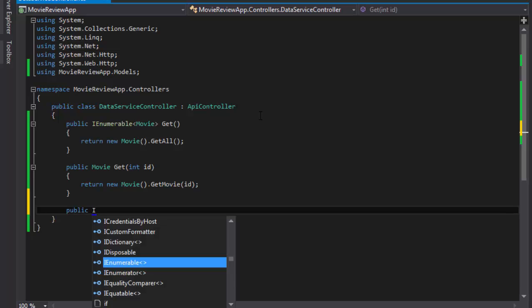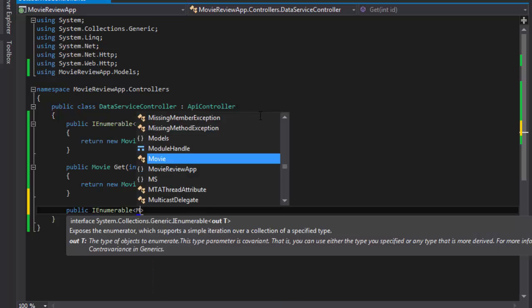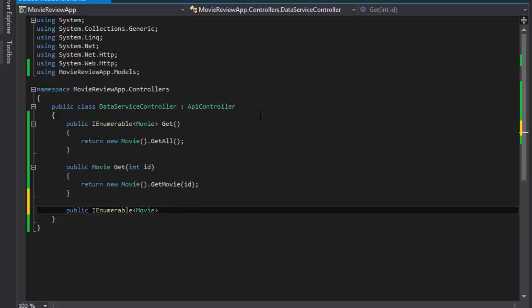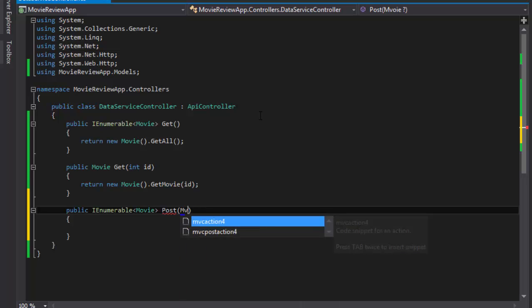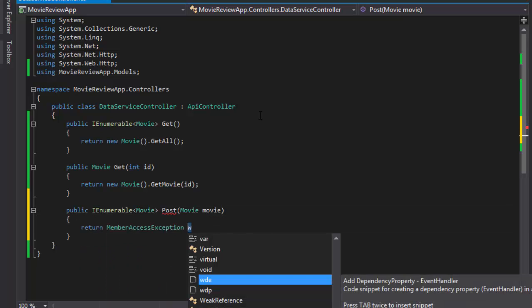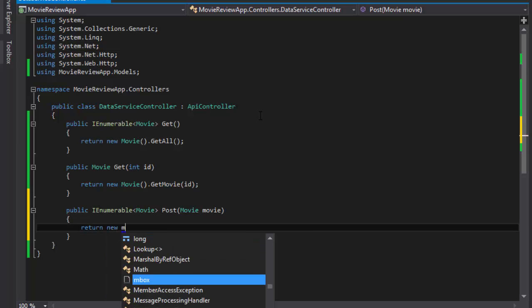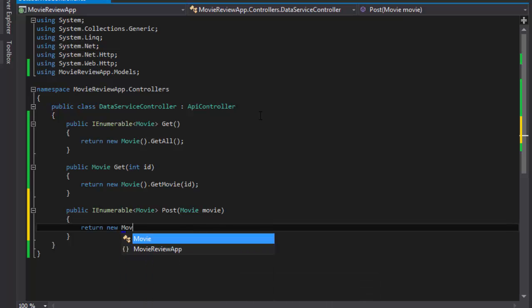So let's say IEnumerable Movie list, Post. Okay, I'm just gonna say return new Create.